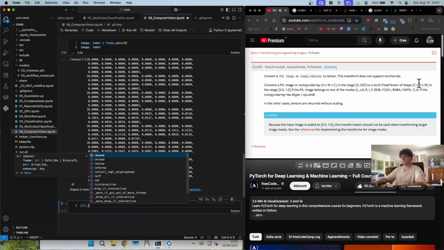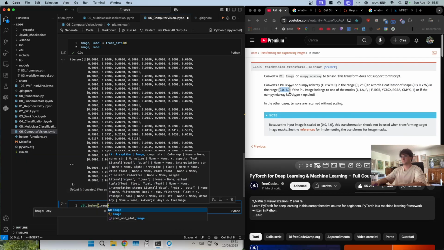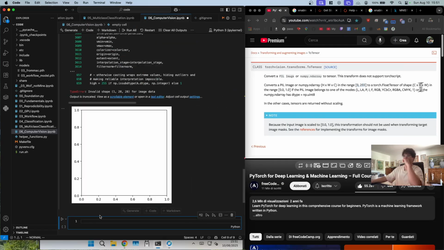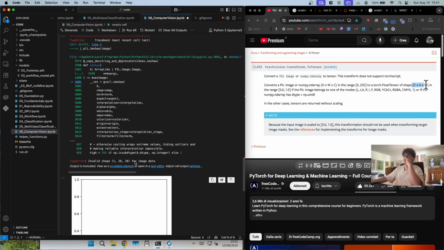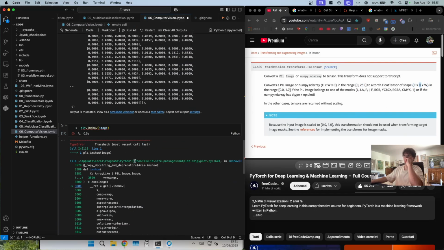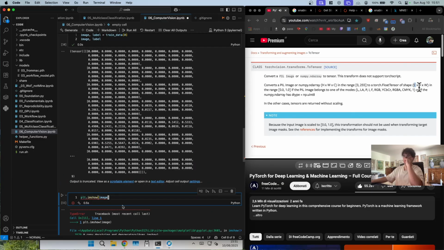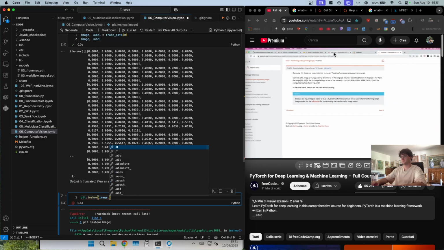See here? This is what I was talking about, how PyTorch defaults with a lot of transforms to CHW. So color channels first, height, then width, in the range of 0 to 1. So typically red, green, and blue values are between 0 and 255, but neural networks like things between 0 and 1. And in this case, it is now in the shape of color channels first, then height, then width. However, some other machine learning libraries prefer height, width, then color channels. Just keep that in mind. We're going to see this in practice later on.